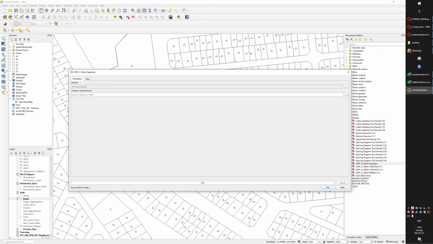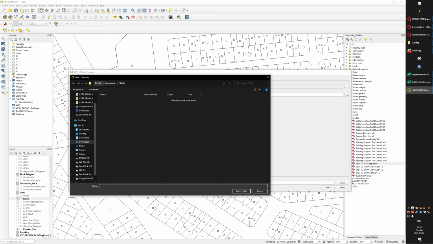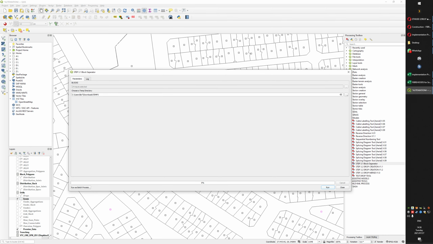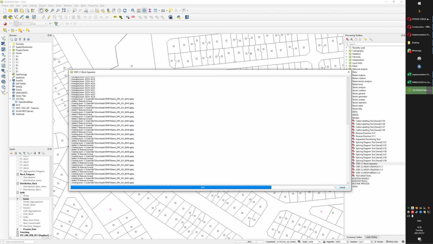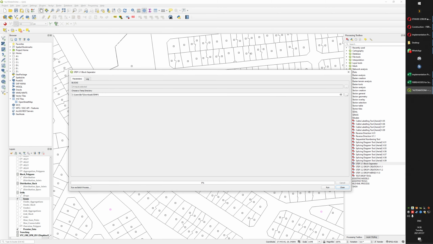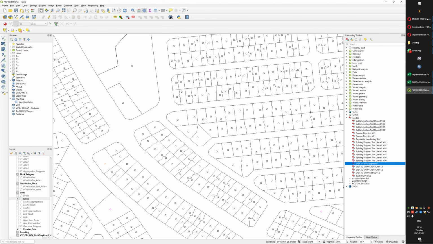Okay, so once you've selected your blocks, you create a temporary directory. So what I'll do is I'll just create a new temporary directory here. I'm just going to call it temp5. Just want to make sure I don't have another temp there. Okay, so what you do then is you run this. Once you've run it, it will output a bunch of blocks to that temporary directory.